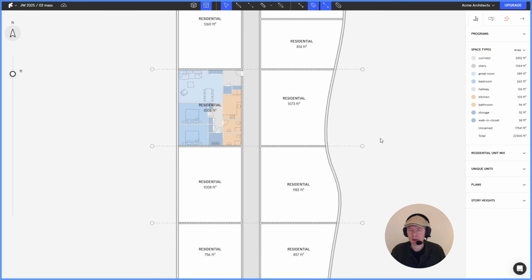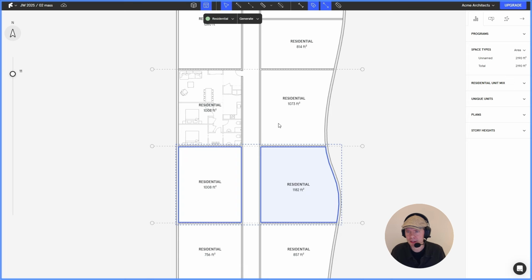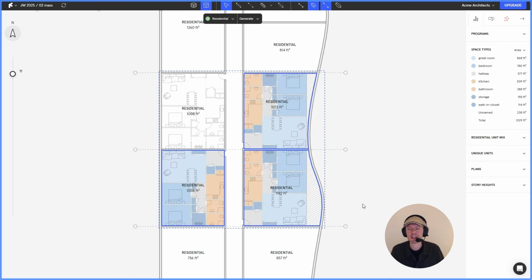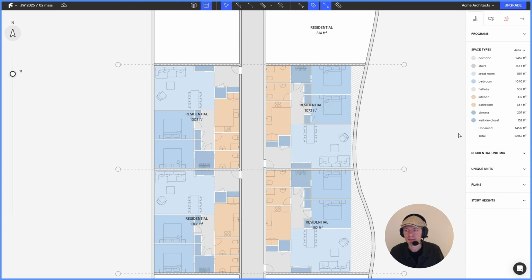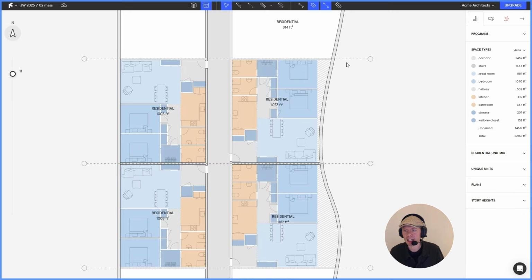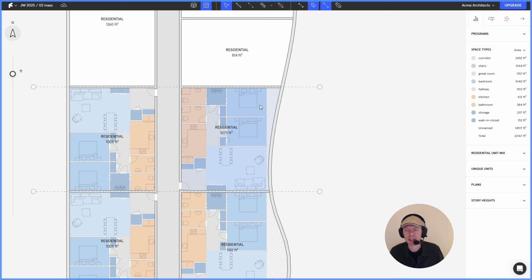And next step, I'm going to copy this plan, and I'm actually going to copy it to these 4 units that have the same width. I simply click Control-C, Control-V, and Finch automatically rotates it to fit because it understands that you need to be able to enter the apartment from the corridor. And as you can see, I copied my plan into a unit that is a little bit larger due to the undulating facade. So I'm going to go into this one.